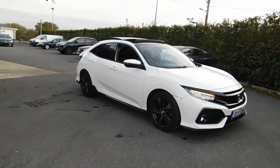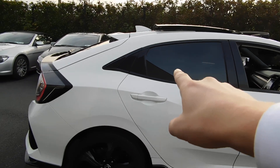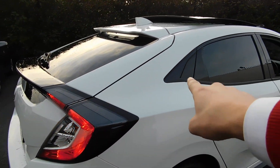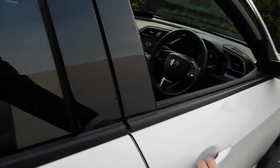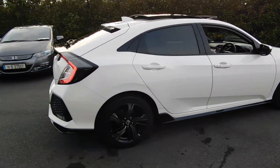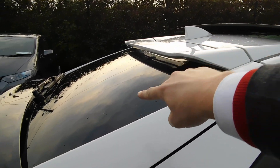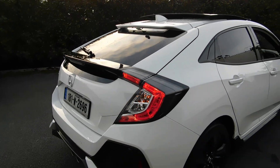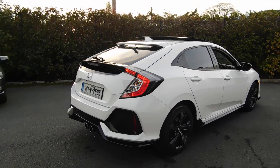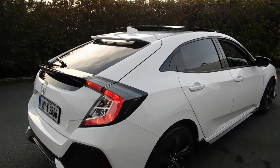Every time I get into the car and start it and get that kind of hum off it, it makes me feel like it's something special. Privacy glass is standard on the back. The car only revved to 4,500 like that when it stopped, and the car is warm, so completely safe to do so — not harmful for the car whatsoever. The rear spoiler is up high, colour-coded, and air travels down under there and out through the bottom. That gives a bit of downforce, but mainly it channels air off the back of the car in a very efficient way, and that's probably why we're getting 6 litres per 100 kilometres.